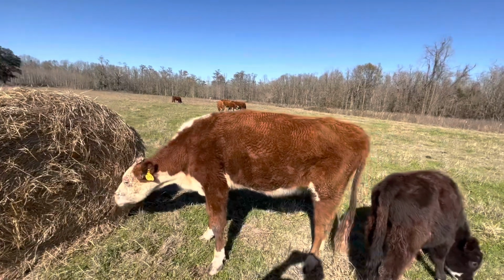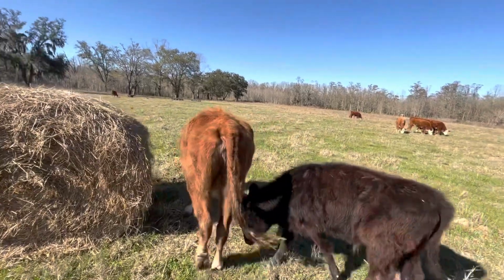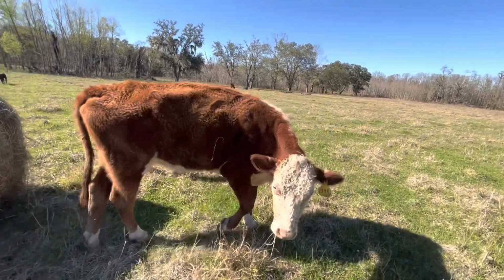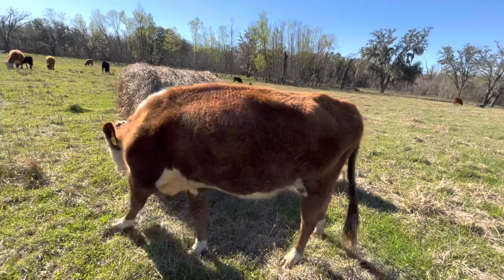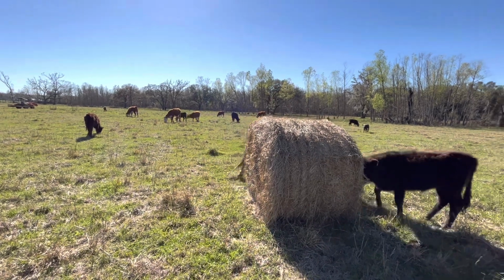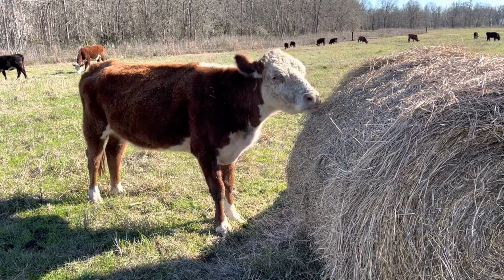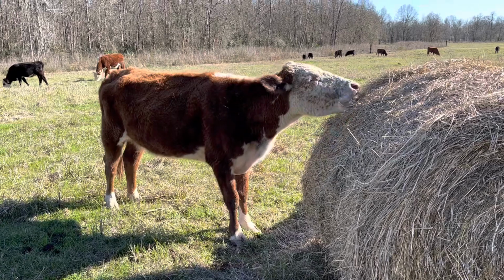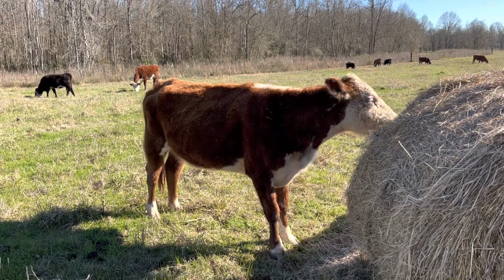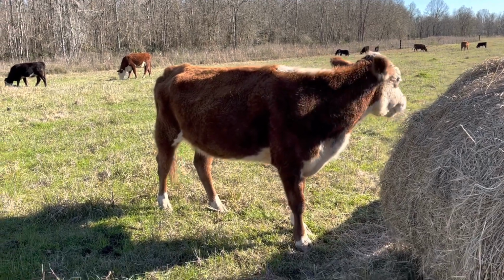She makes tons of milk, and I guess not horrible condition. I've seen worse, but you can see big hips. She's got a real skinny rear end, and she's the only one that ran and is filling up on hay versus clover. So I don't know, maybe she just makes bad decisions. Kind of strange, but yeah, she's my worst cow, and her calf is my worst calf. So yeah, that's a pretty surprising result. I knew most of the cows were going to run and eat clover, but I do find it very peculiar that the one mature cow that ran straight to the hay was, like I said, my absolute worst cow. The one I was planning to cull, not going to let her calve again on our place.